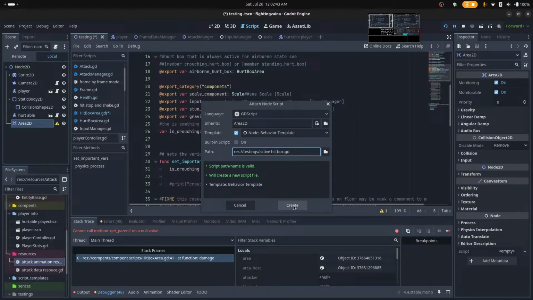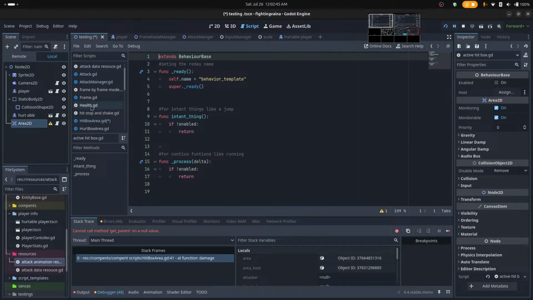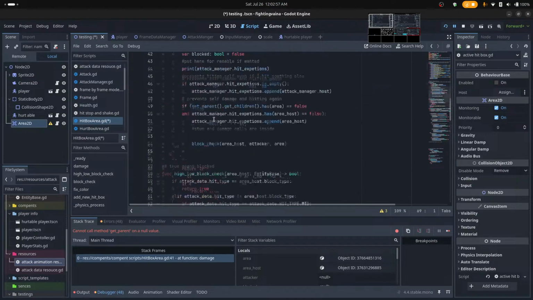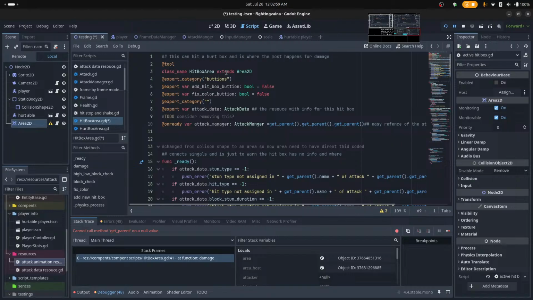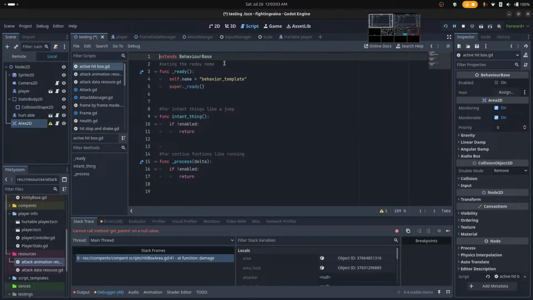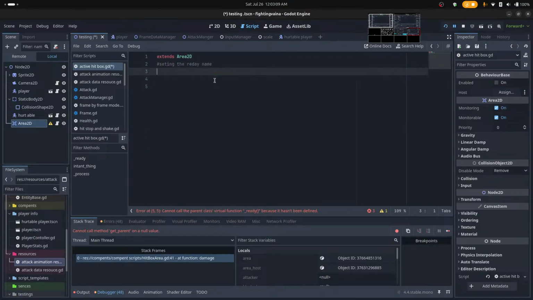Create a reciprocal script. Yeah. Let's extend Area2D for this.